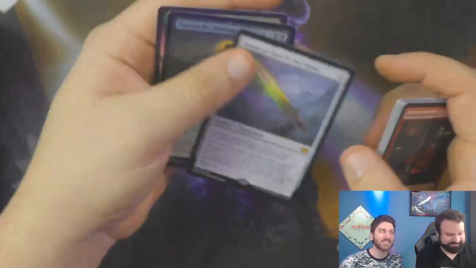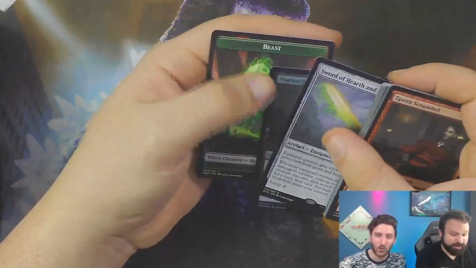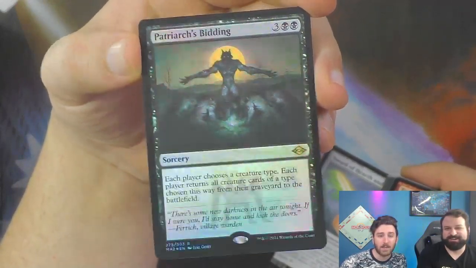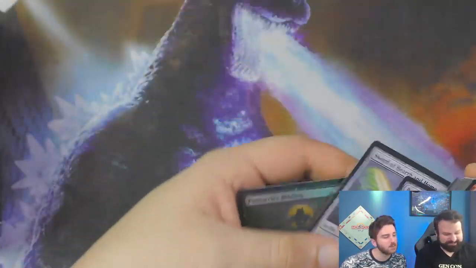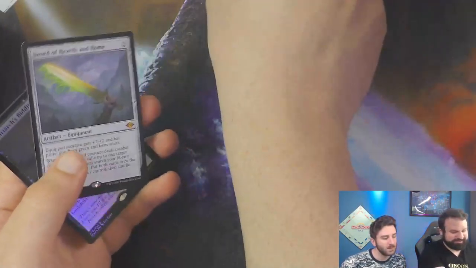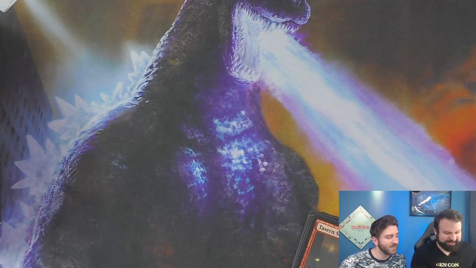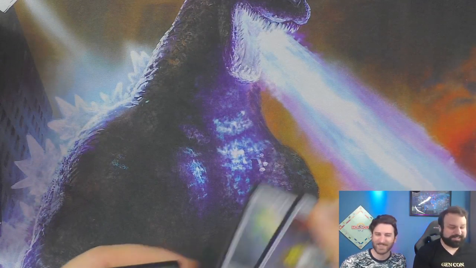Ooh. Oh, I wanted this for my sliver deck. I mean, I have the old school version, but I like this one better because it doesn't have the Cabal. Yeah, Patriarch's Bidding. That was a triple rare. Damn. Triple rare pack, everyone. Damn. Yeah, you hear the excitement in my voice. I'm actually very excited. I just know.